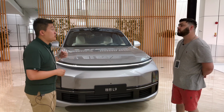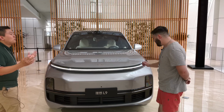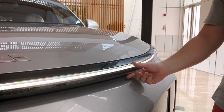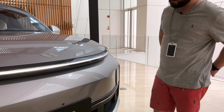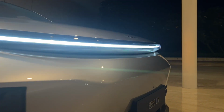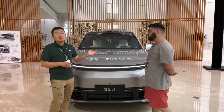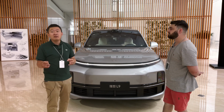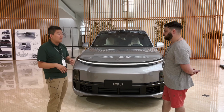Single strip, but it's not a flat strip. It's a three-dimensional strip. I can touch it, right? Yeah, you can definitely. We're not so fragile. It's shaped kind of like a Perspex, and it looks like the beam of light is floating behind it. It's much more pronounced and styled than, say, on the Li 1. It is very pronounced because we want people to see it even in the dark from meters away. You can already tell, hey, this is a Li Auto L9 coming towards us. For the family user, if you have a little kid standing on the street waiting for his papa to pick him up, from a far distance he can already identify that his father is coming.